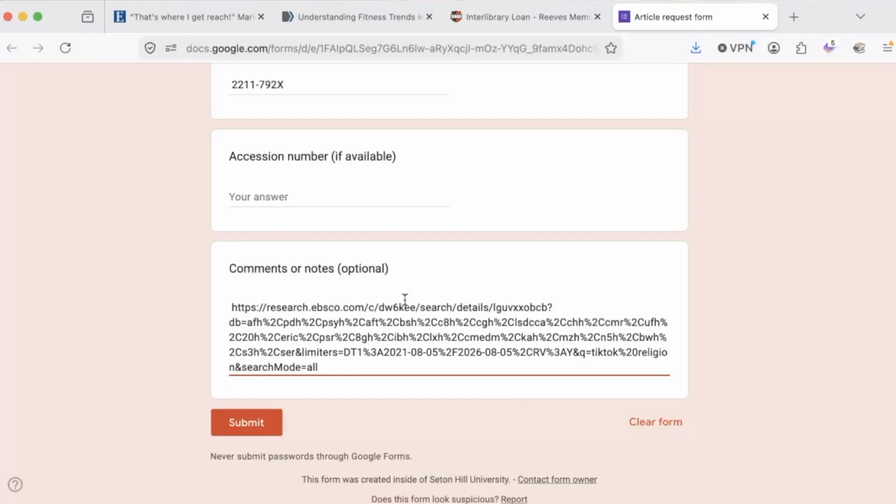So once you have the form filled in, click the submit button and you'll get an automatic email confirming that we got your request. And then keep an eye on your email for the next few days and you should get a message from the address donotreply@oclc.org. And that will have a link and a code for you to download a PDF of the article that you asked for. And that does not need to be returned and it does not expire. It is yours to keep.